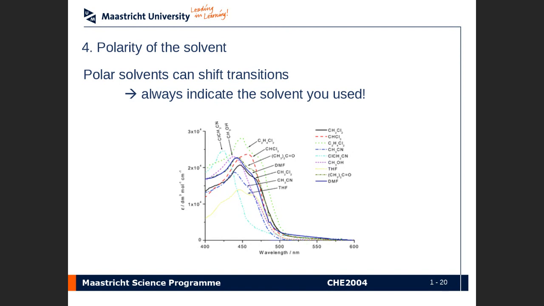You've got more or less the same number of absorption peaks in the spectrum, but the actual value is shifting, okay? So that's why when you record a UV-Vis spectrum, you always have to indicate the solvent that you're using, because the solvent most certainly affects the position of the absorption. And so the solvent is important, right? That's going to affect the spectrum. It's going to affect the position of the absorption peak.